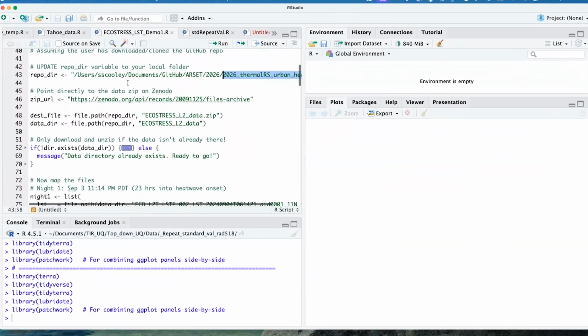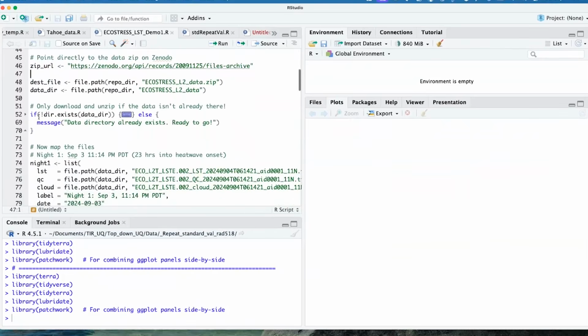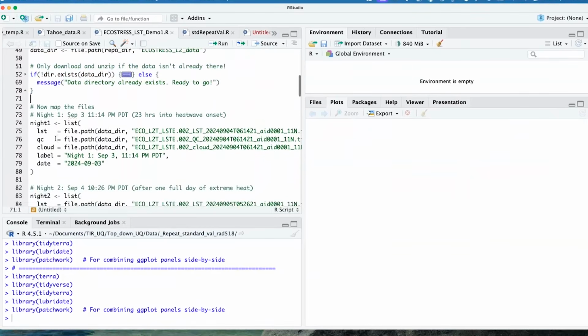So that's where I am keeping the data for this demonstration. If you're following along, go ahead and update this variable to wherever you'd like to store the data. This is the link to the data set, which has all of the ECOSTRESS files. And in this portion of the script, it downloads and unzips the data as long as it's not already there in the first place.